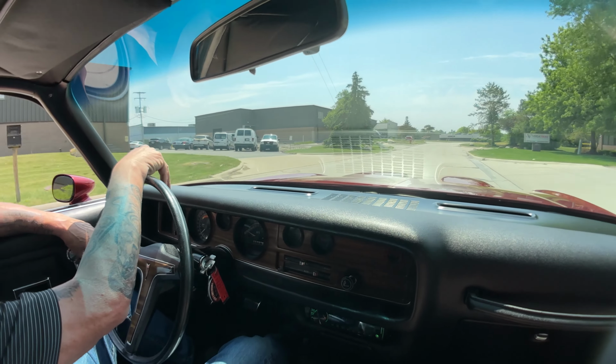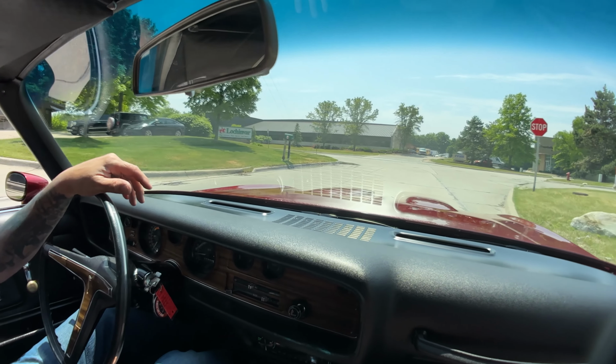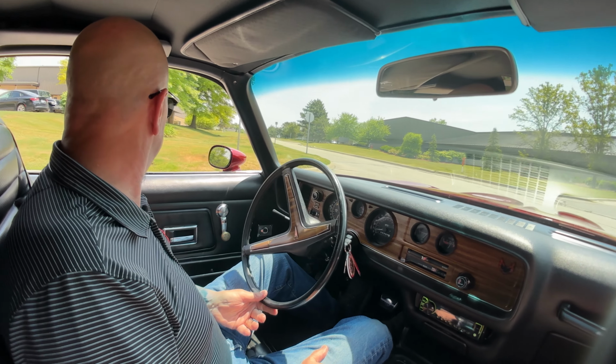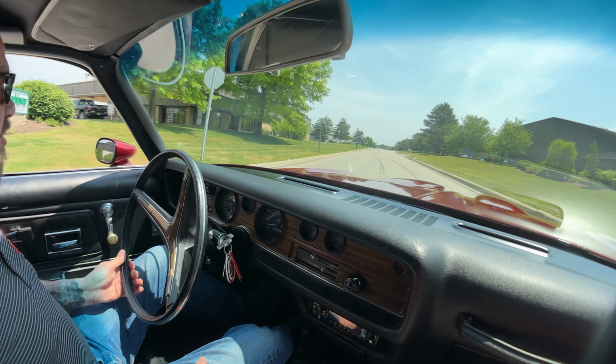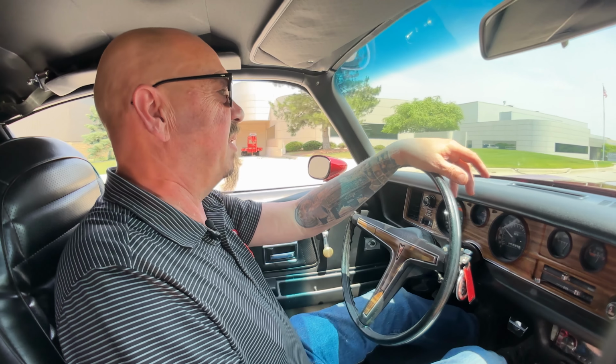It was back when they first started doing all the emissions and all that kind of stuff, and they found out that these cars with 4 speeds put a lot more emissions out, just from what I just did right there when you downshift. Tell you what, I love this thing. It's feeling great. I'm in second gear, going up to third real easy. Now I'm in high gear here, just as smooth as can be.